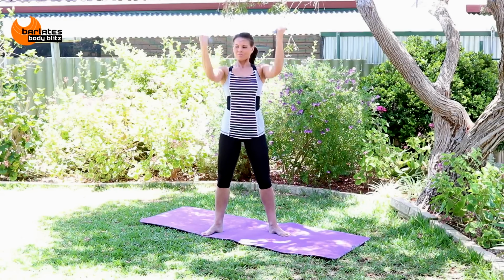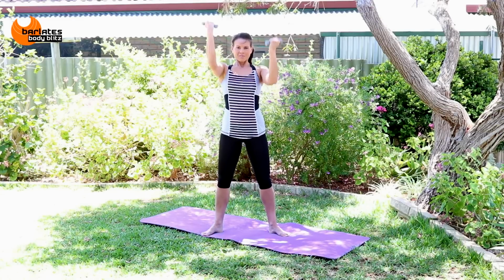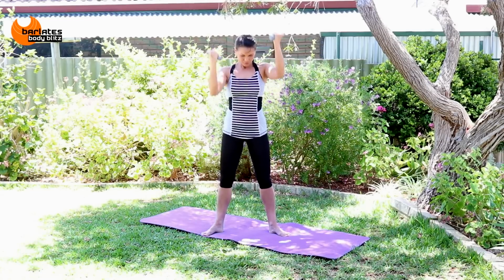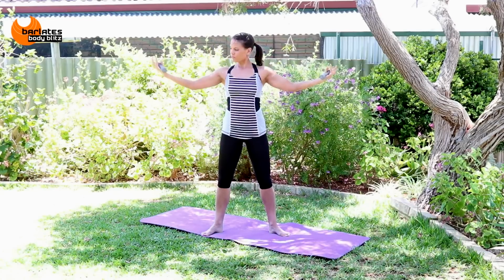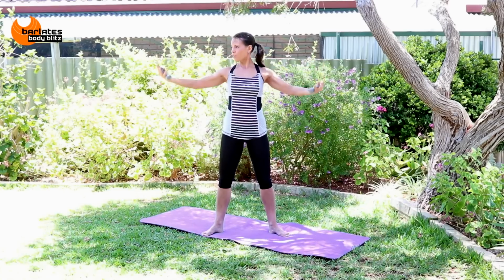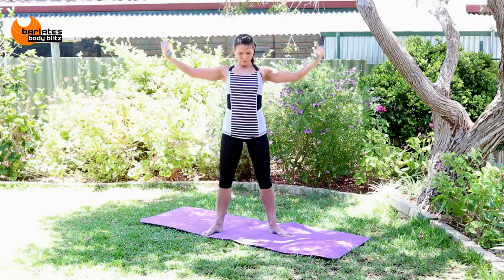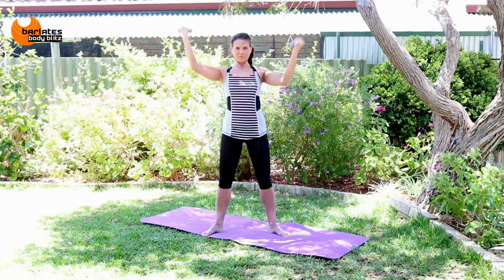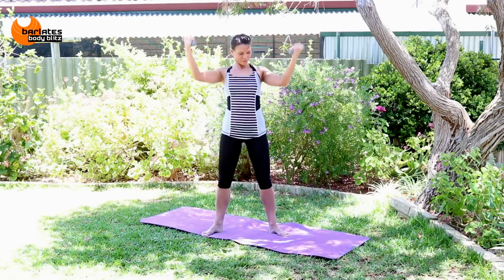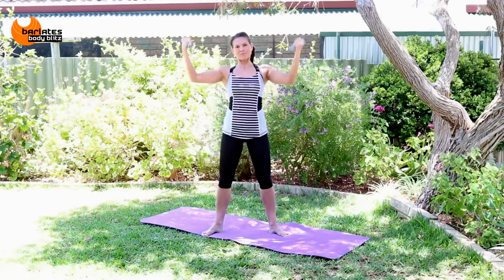So there's 16 of those, and now back up with that wide angle punches to the ceiling or to the sky. Push it high. Push the shoulders down as you're punching up. Back out, widest angle, once again, pushing up. There's a slight bend in that elbow and you're just pressing against gravity. Should be starting to feel that. Breathing. Now up and up, keeping that wide angle, punching to the sky. Keep going. Keep your elbows high, you can do this.